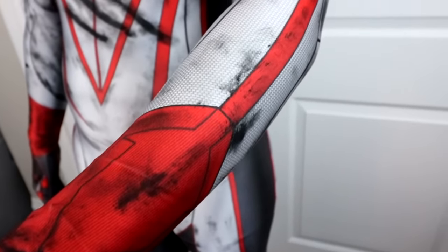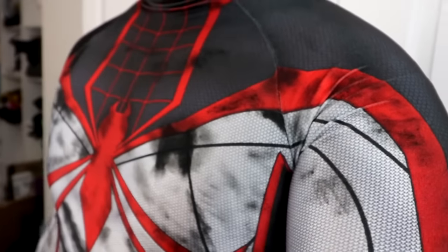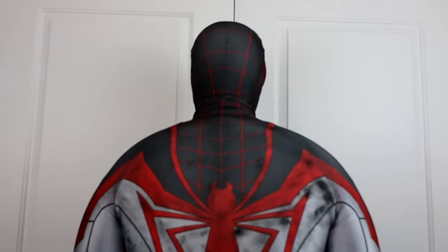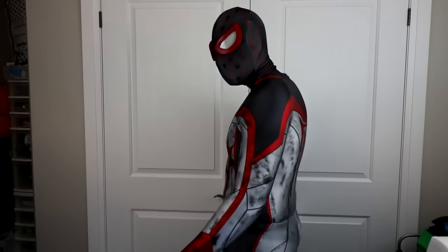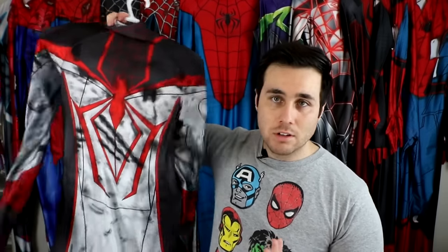He has a really fast turnaround rate. This suit debuted as one of the skins you could unlock in the game, and I think it was within 48 hours he had this suit up ready to sell, which is an insane turnaround time — like that's amazing. And the detail is really good on it. It has very fine detail throughout the entire suit so it doesn't look like plain fabric. It just breaks up a little bit better and looks better overall. Obviously with darkening it makes it look a lot better in my opinion.